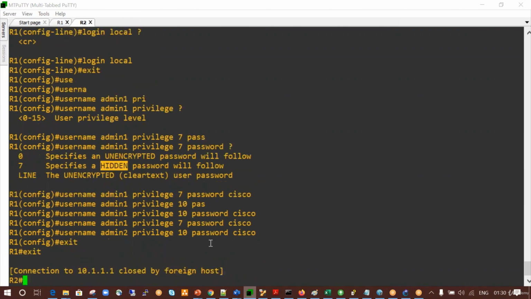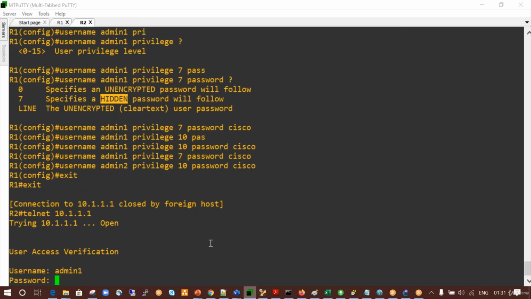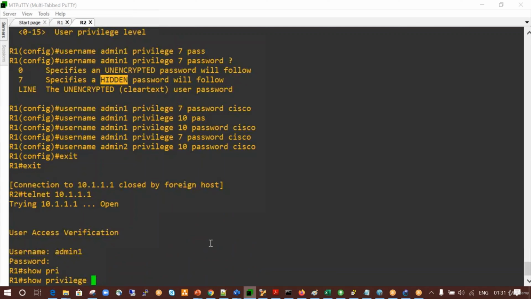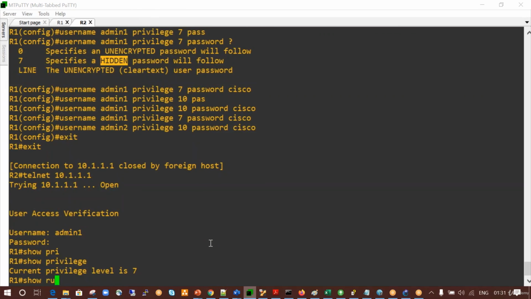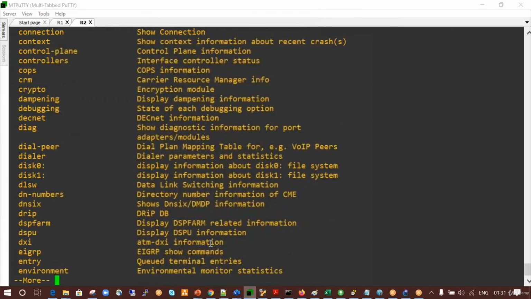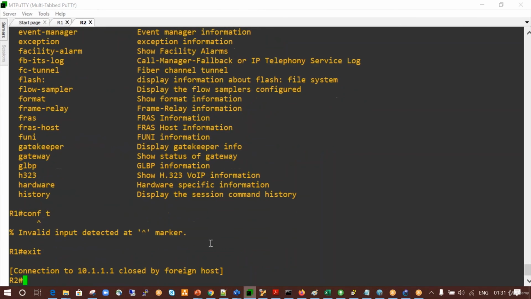If I go out from here and try to telnet with username admin1 and password Cisco, I can check the privilege level. Now if you try to get the output, you don't have the show run option, and if you try to go to conf t, you don't have those options.